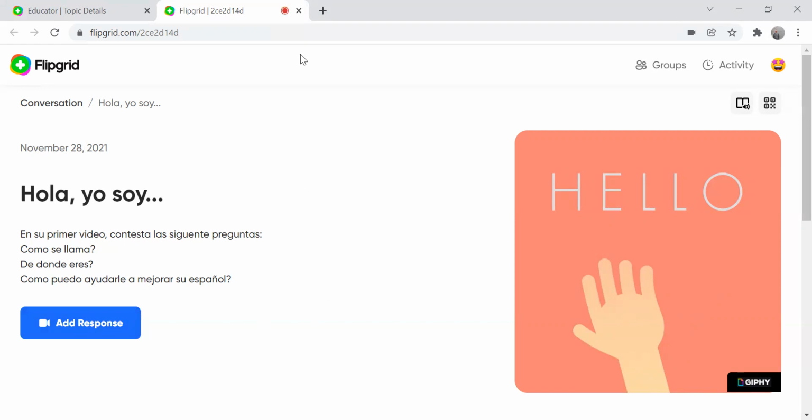It's going to show you a little circle in the middle to start the recording, and you're going to be able to do backdrops and everything. It's pretty self-explanatory and pretty easy to use.